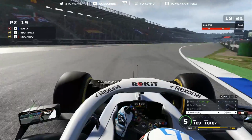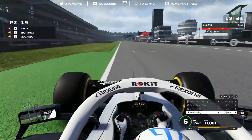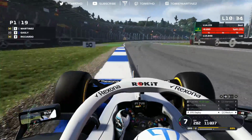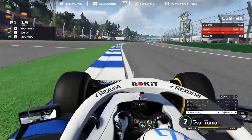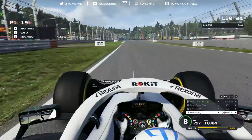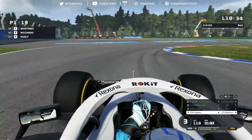Now, finally, Pierre Gasly pits in. So we are going to lead a couple of laps of this German Grand Prix as we take first place. Gasly goes for the hard, so he's pretty much staying out until the rain arrives. Interesting strategy there from Pierre Gasly. Does that mean possibly the leaders on soft tyres stop that early because they're going to two-stop?